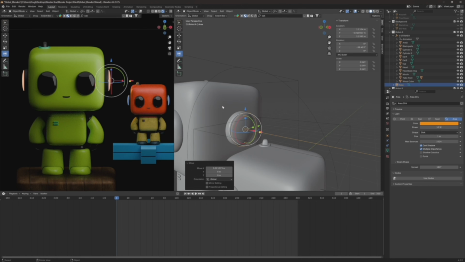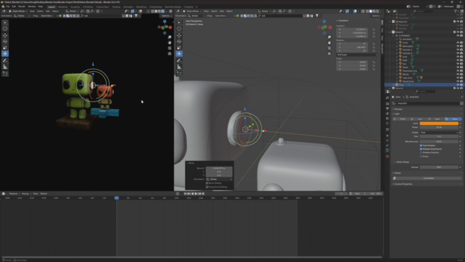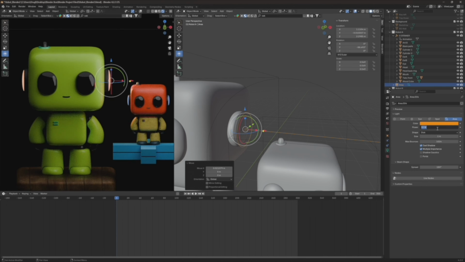And let me change the power to, let's see what 50 does. Okay, we'll leave it at 50. 50 might be a little bright. Let's do 40.